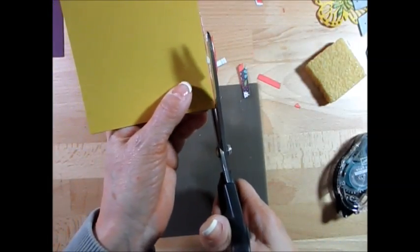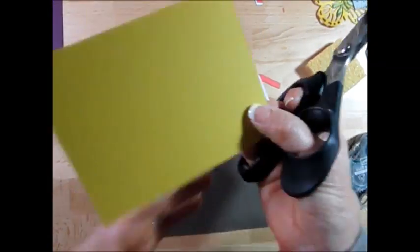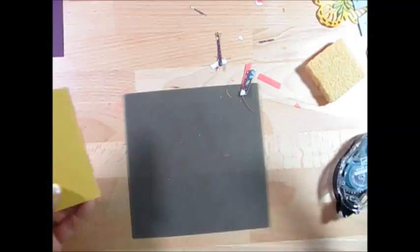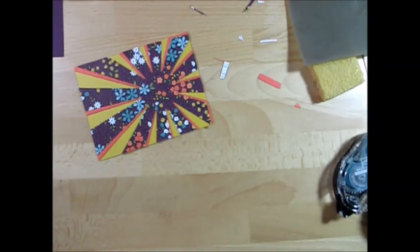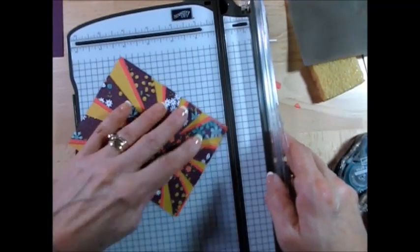So we're going to cut all this. And over here. Oops, you don't want to cut the cardstock. Now, let's see if we have to trim. Yes, I need to trim over here. See, it's not equal. So then we're going to take our paper cutter. Very, very simple.